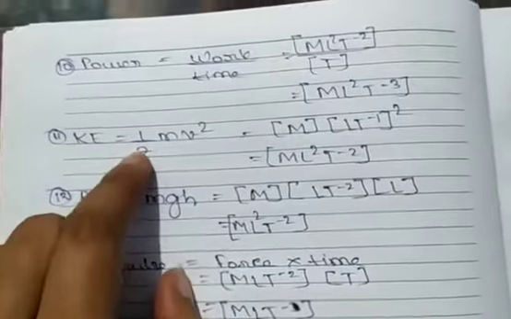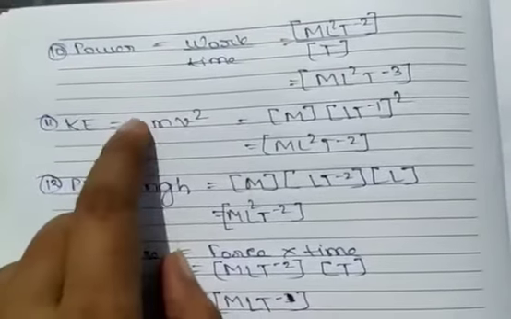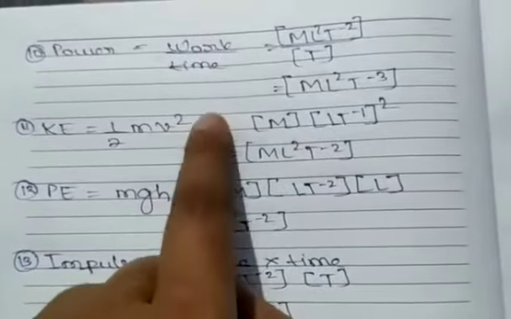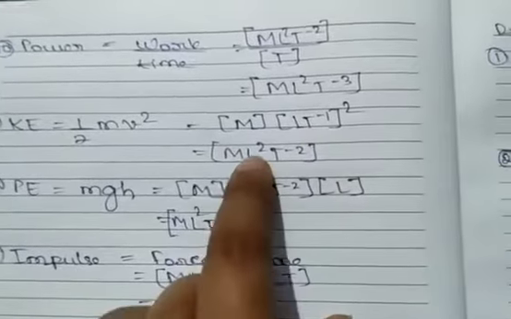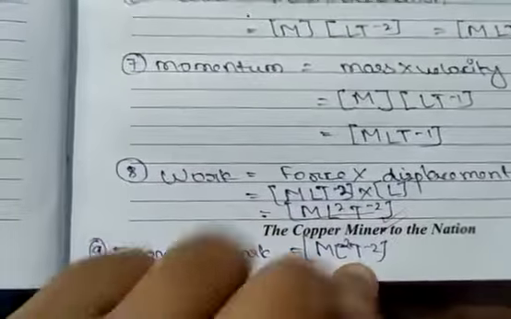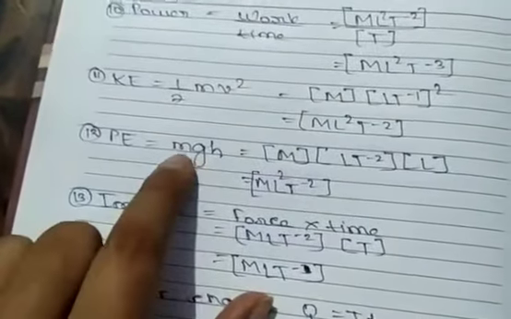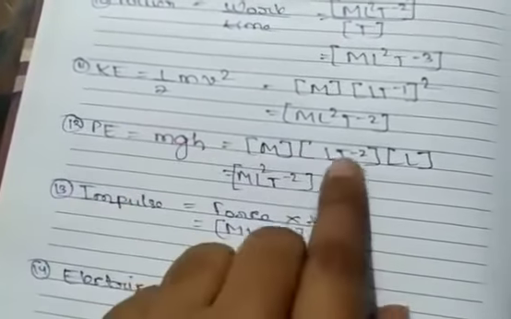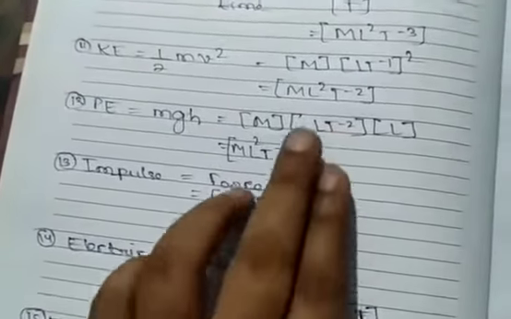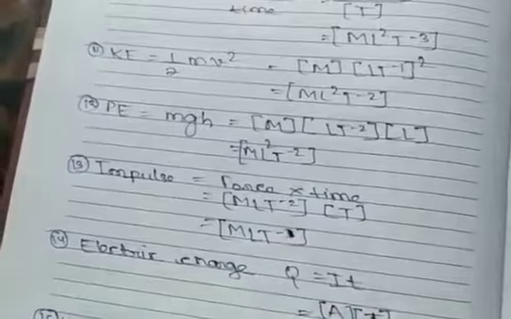So if we want to find kinetic energy, half m v square. Half is a numeric part, so it does not have any unit. M mass, v square, L t minus 1 whole square, so L square also t minus 2. So m L square t minus 2. So energy we found out in this case as m L square t minus 2. In kinetic energy also we are finding this. If we try to find potential energy also, mass m, g is the acceleration due to gravitation, that is acceleration. Acceleration is L t minus 2. We have found it out, velocity upon time. And height is the length L. So we will see m L square t minus 2 over here also.